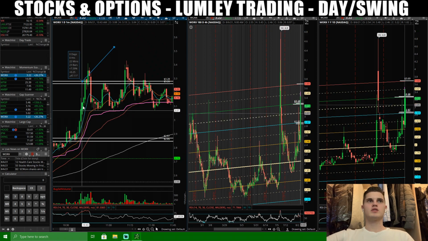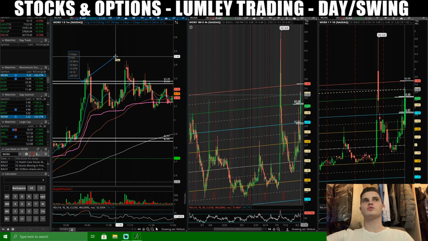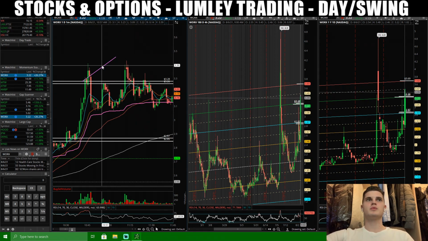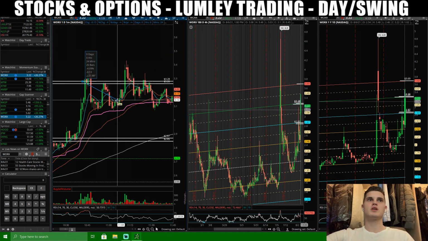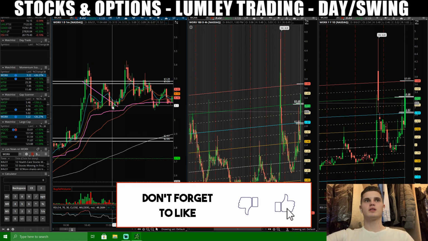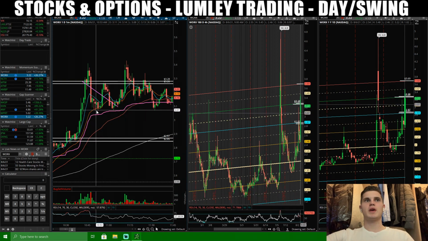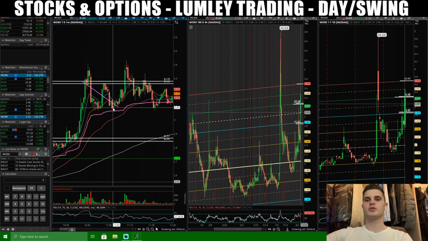However, if the stock is as extended as this, I tend to make it a bit tighter because we know it's most likely going to bounce a bit earlier. So in this case, my stop, and I think I did trade this, I put my stop at 3.46. So that's where my stop is, and I'd be risking 18 cents. A 1-to-1 risk to reward, which is where you can lock in some profits, would be 18 cents. Let's see what 18 cents is. Right here. You can see it didn't quite make any money here, came back to break even, and then we would have got our 1-to-1 risk to reward.